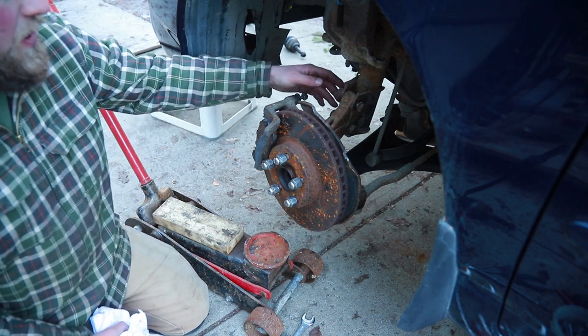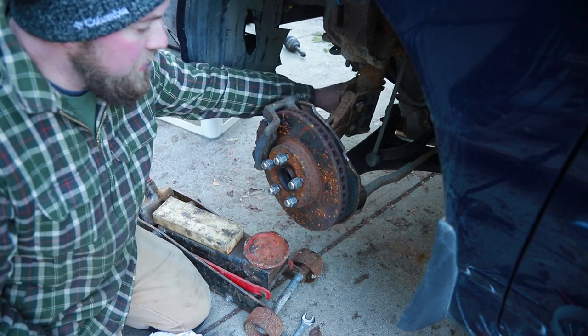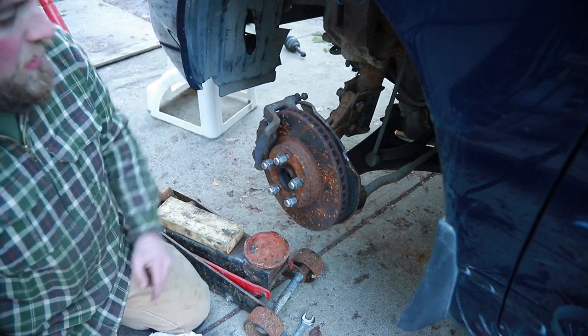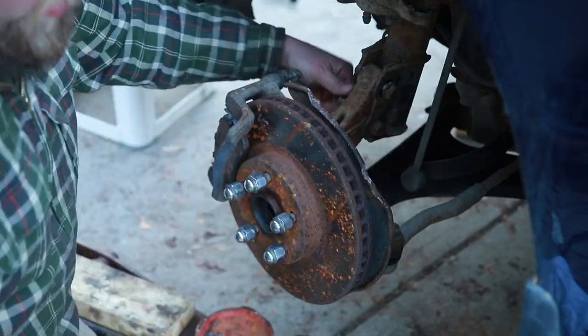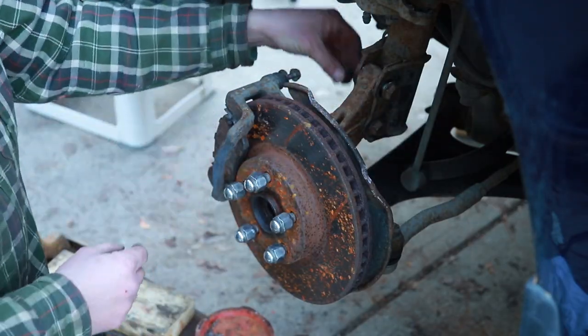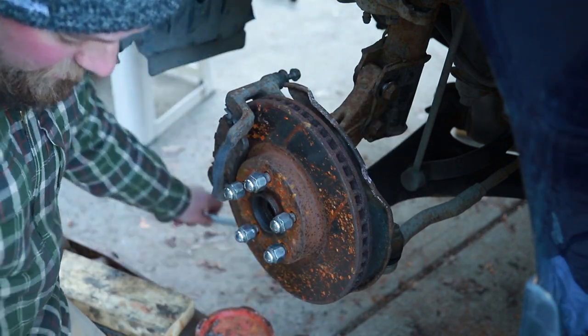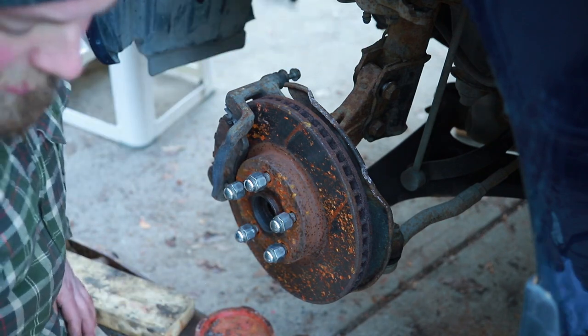But for now, we're gonna support this with the jack, pull out those 2 bolts that hold the knuckle together, install the CV into the transmission, other end into our hub here, and get that all back together, and then reattach the brakes. I always put anti-seize on any of my brake components and some of this when I know I'm gonna have to be replacing parts every year or two. Not gonna worry about these ones too much, but sure made it a lot easier last time.